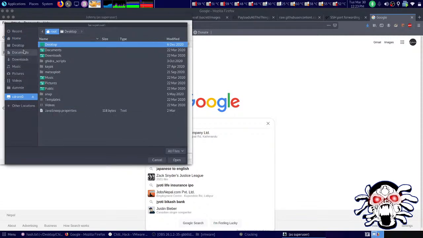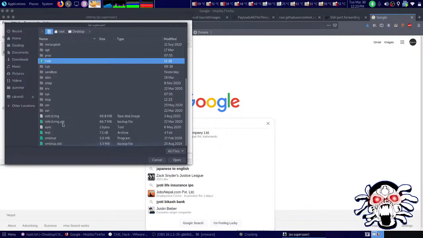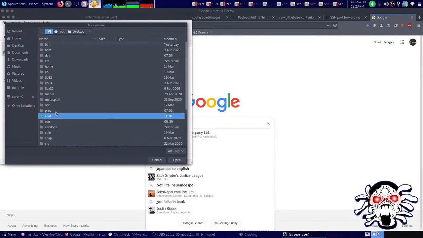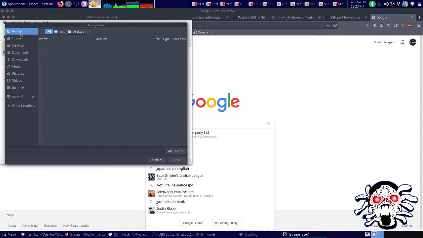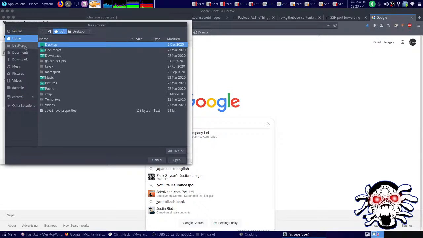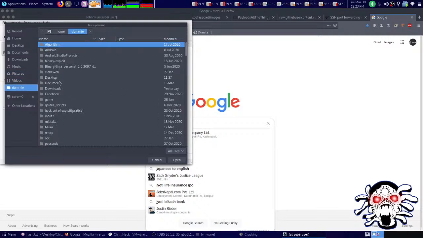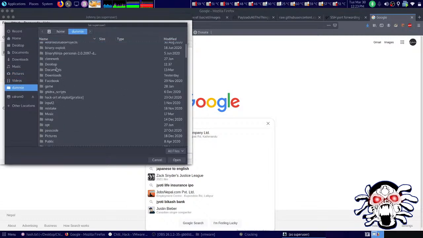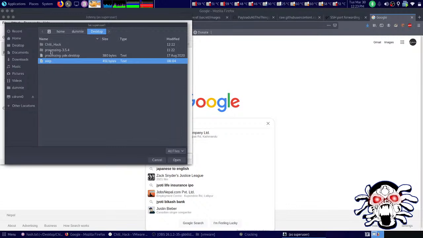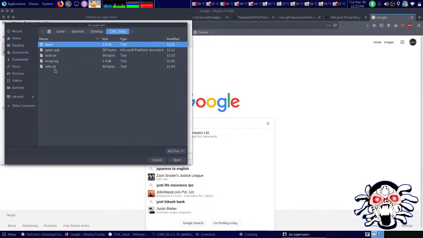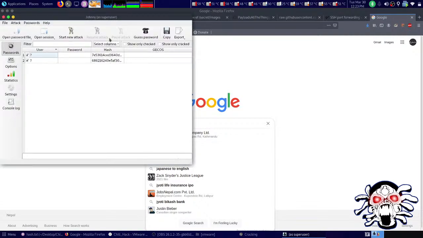Okay, where was the file? If I go to file system, recent, this is not the file, this is also not the file. Here we are at dummy, then inside desktop, then we have chillhack, then we have hash.txt. Let's open this.